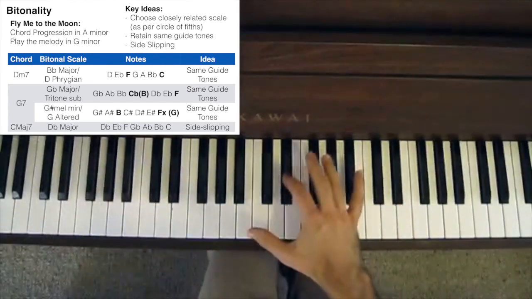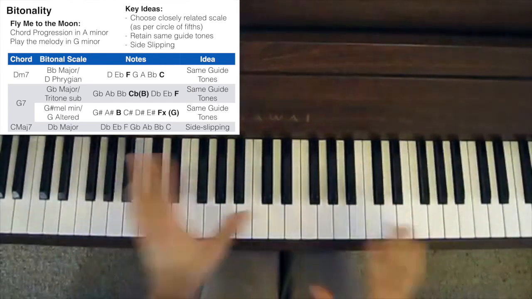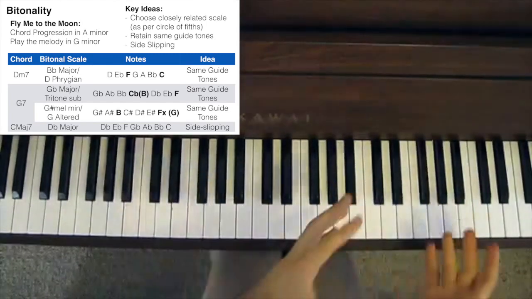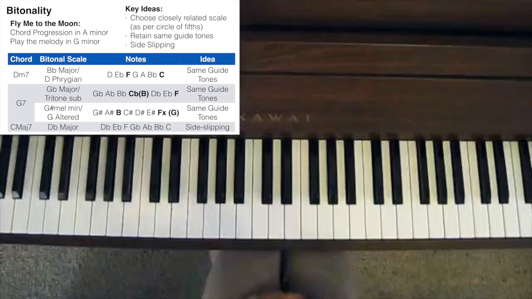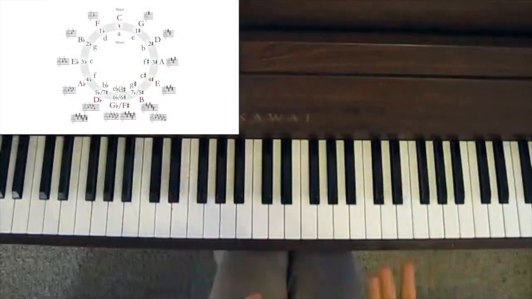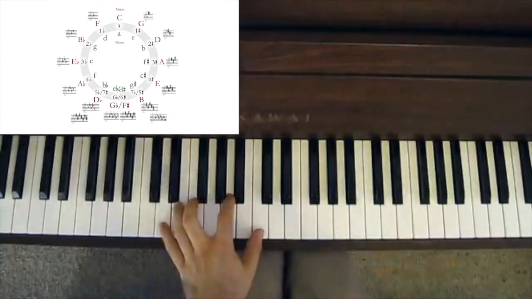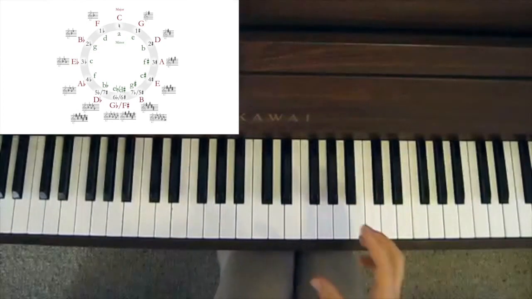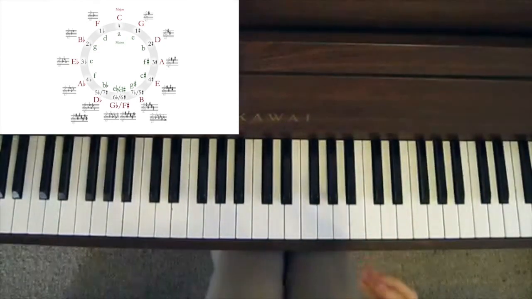Right, some notes you can't avoid, you have to sit on that one, but anyway, that's just a little tip. Now, one way to pick a different scale to play over a chord progression is to think about the cycle of fifths. Again, go watch my video on the cycle of fifths if you haven't already, because it is quite important. But essentially the cycle of fifths shows you how closely related two keys are.